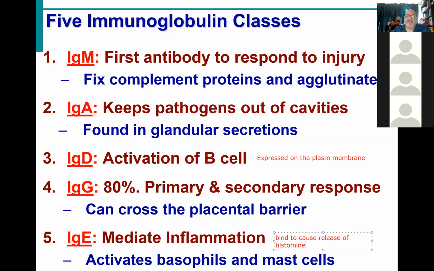But that also means that these IgEs are the ones that are responsible for inappropriate histamine release from that hypersensitivity. And these are the ones that can lead to anaphylactic shock as a result of that inappropriate release. So hypersensitivities and allergies and those extreme reactions we can get from those are also caused by our immunoglobulin Es. All right, so there you go. Those are the 5 of them.